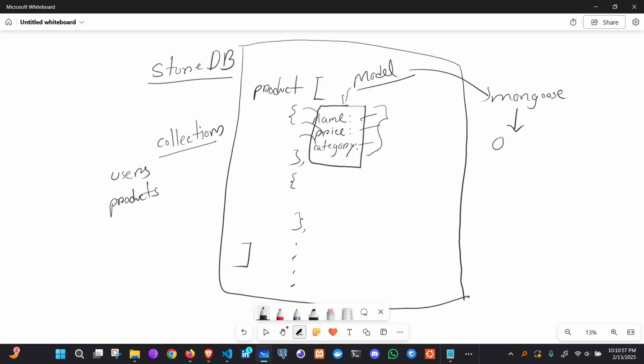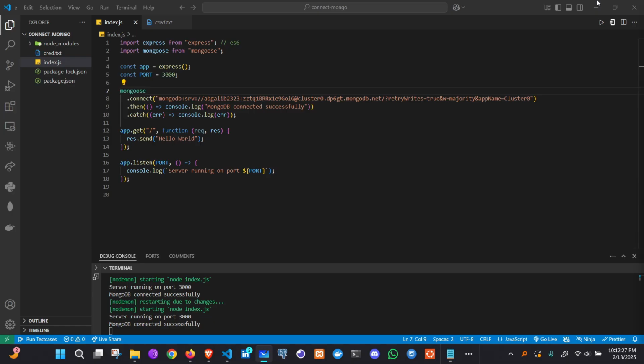And that's why Mongoose is called ODM. ODM means object document mapping. So here Mongoose will be working as a mapper for the objects that will be stored inside the product collection. Now let us see some practical examples, then the concept will be more clear to you.